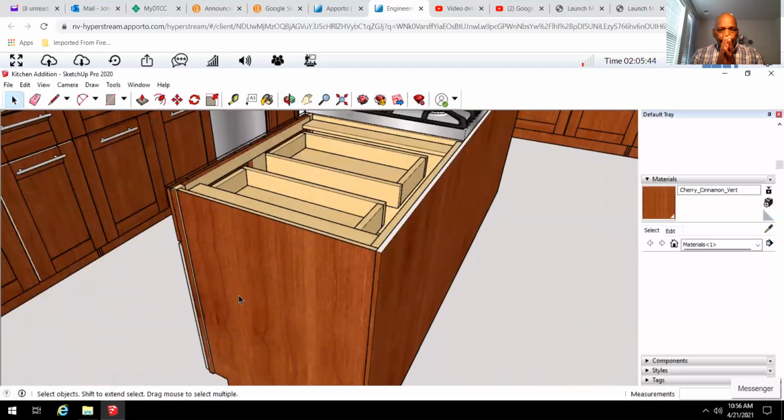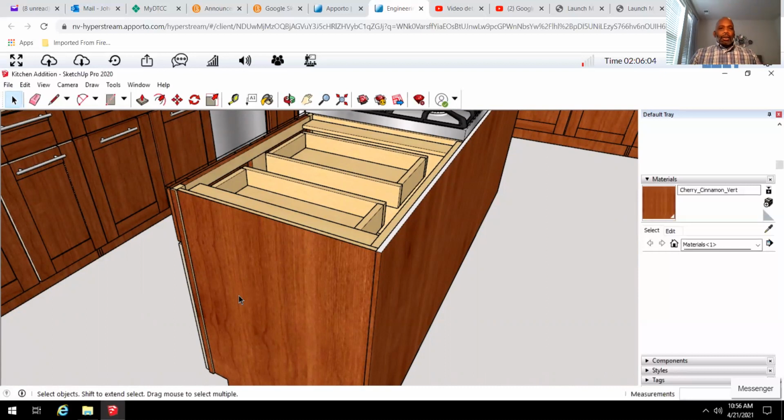Cool. Now, with standard stock base cabinets, or cabinetry in general, well, base cabinets I'm talking about, the typical height is 34.5 inches.